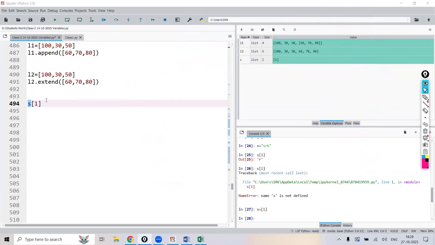Without using this one, you are using this one and you are writing 1. Now S is called as function. In that function, again, it will be considered in a different way. So as of now, no need to discuss that. So here we are having the option like this: positive indexing and negative indexing, both of them.